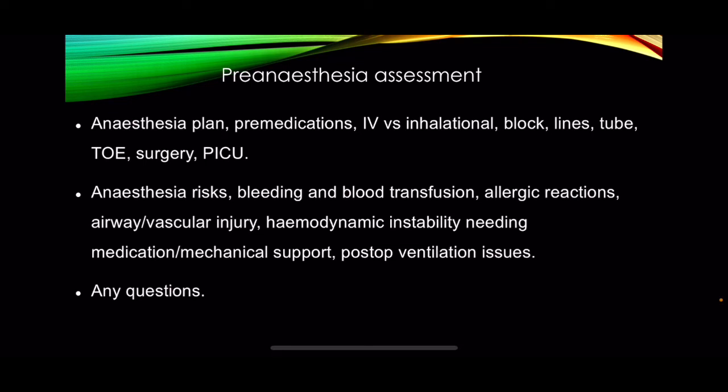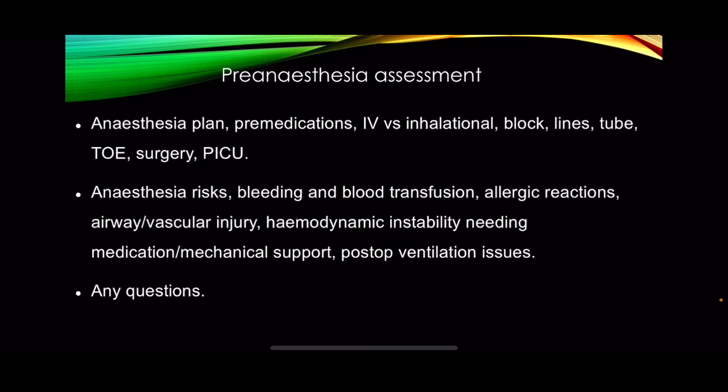I will tell the family about the lines, because they will see the patient after recovery and they will find very, very big lines and catheters coming from the neck, coming from the groin. So it is very useful to give the family an idea about what we're going to do for this patient, and also about the intubation and the possibility of using the TOE, because the TOE can possibly cause injury to the airway or injury to the esophagus. So it is better to tell them about that and how important it is for the surgery.